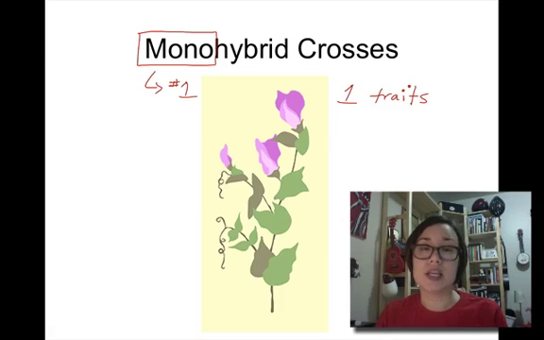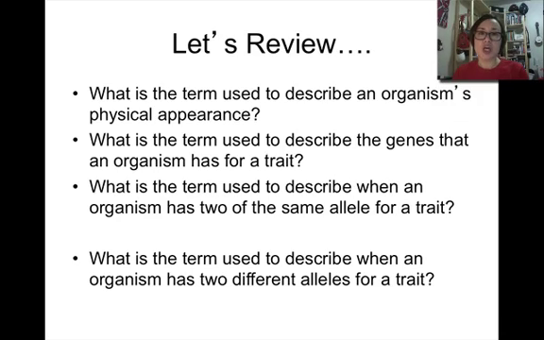So we're going to continue to talk about monohybrid crosses today, but today we're going to be focusing on specific tools to help us better predict what the outcomes might be when we cross two parents with known genotypes. So let's do a quick review before we start talking about this new tool to make sure that we understand all the vocabulary. The key here is that if you don't understand the vocab, you won't be able to address any of the genetics word problems that you're going to see today and in the future.